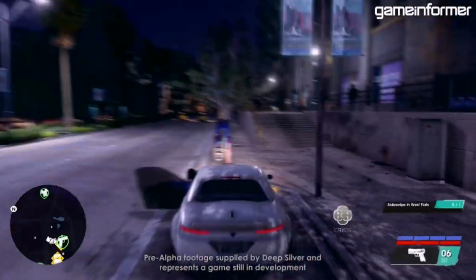So here we get our first look at the car called the Crisis. It looks pretty cool, honestly. Hopefully it'll be fun to drive with. I don't know how I feel about the driving mechanics from what I've seen. It seems very Agents of Mayhem, but I've got no problem with that, really. It's just going to be different to Saints Row's usual, like, stiff kind of controls. This one looks like it's going to be more loose and fluid, which could be a good thing, actually.